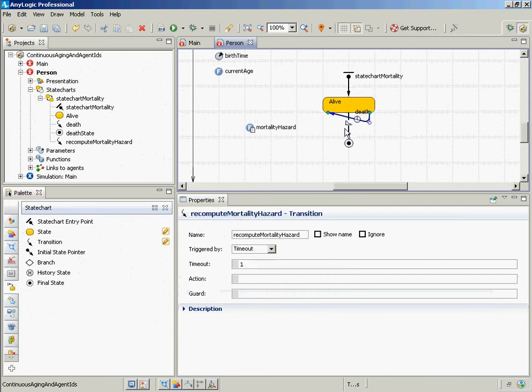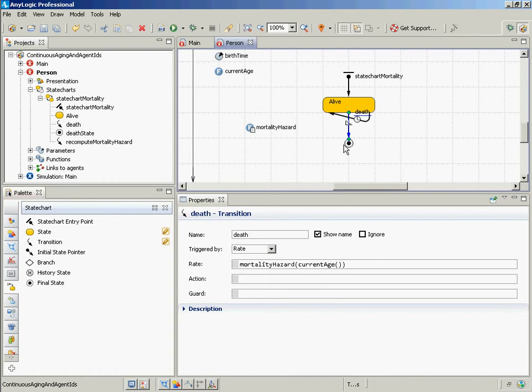It's a good question, but the question was, do you have to get it to first recompute their age and then the mortality hazard? This is the formula, the rate formula for this exit transition, this transition for mortality. And what's going to happen by coming back into the state, the rates and conditions associated with any transitions leaving this state will be recomputed. When you come back into the state, those rates are recomputed. This is the formula for the rate. So it will call current age, get their current age, and it will apply the mortality hazard table function to look up for that age what's their risk of death per year.